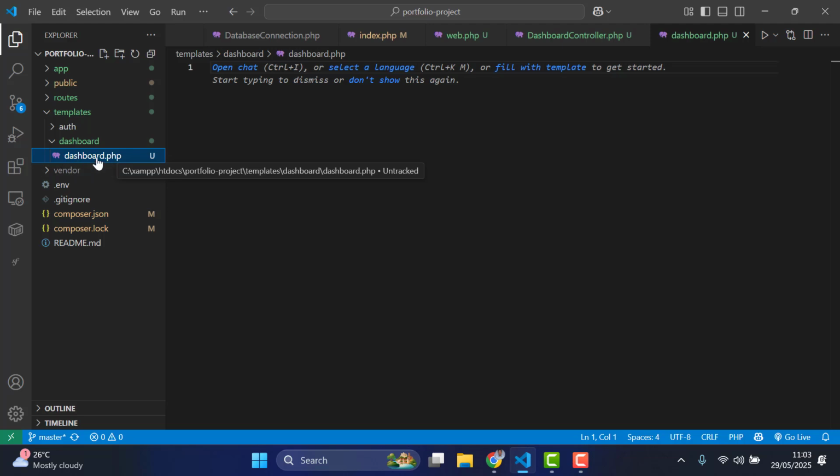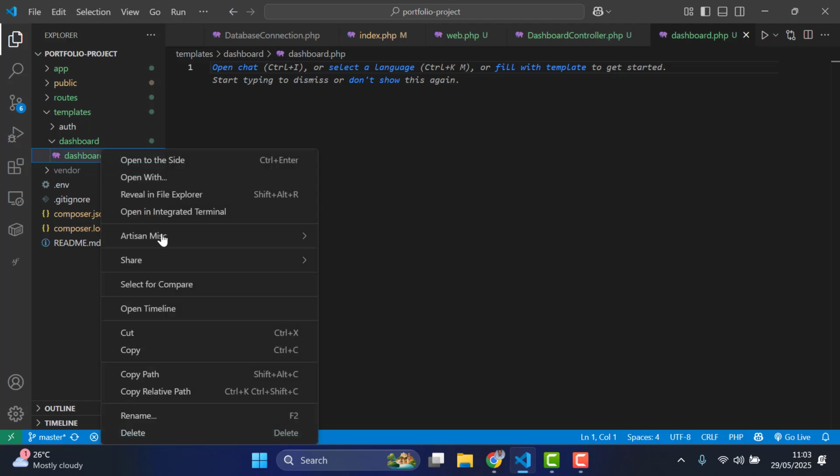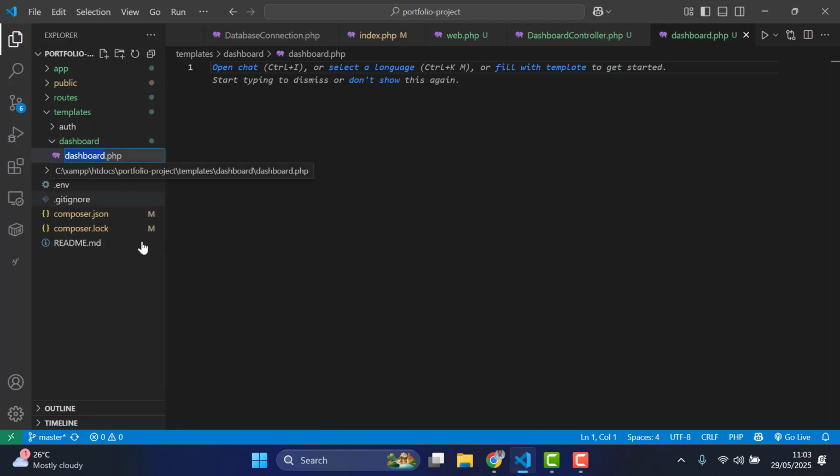Now, personally, I won't want you to name your front-end templates in this manner, like dashboard.php. You can add something extra. It won't affect your naming and it won't affect the functionality of your code. So let's add something like dashboard.view.php, so it's more reasonable. These are like views, like you're talking about front-end things, that's the file. Ensure that it still ends with .php though.